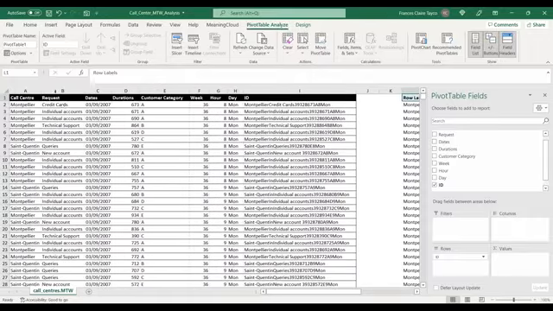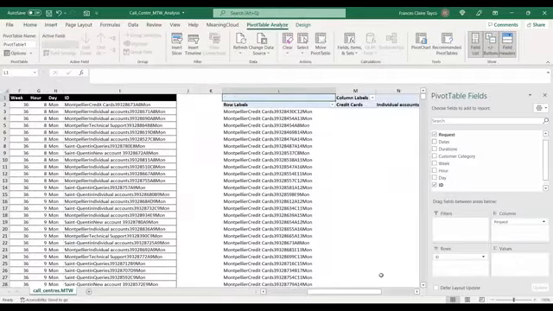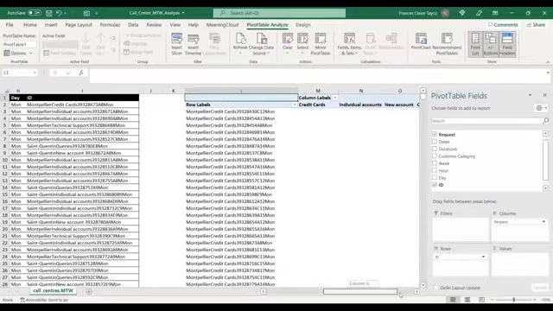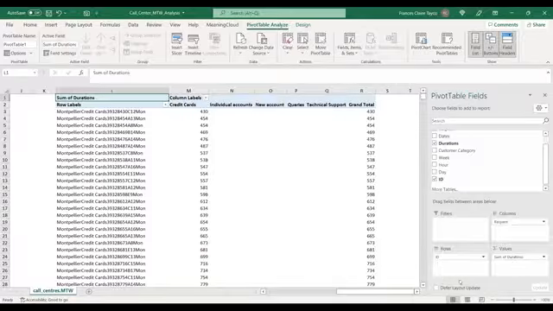So say we want to investigate request type. So let's drag request type to columns. Now for durations, this is our performance measure of interest. Let's drag this to values.